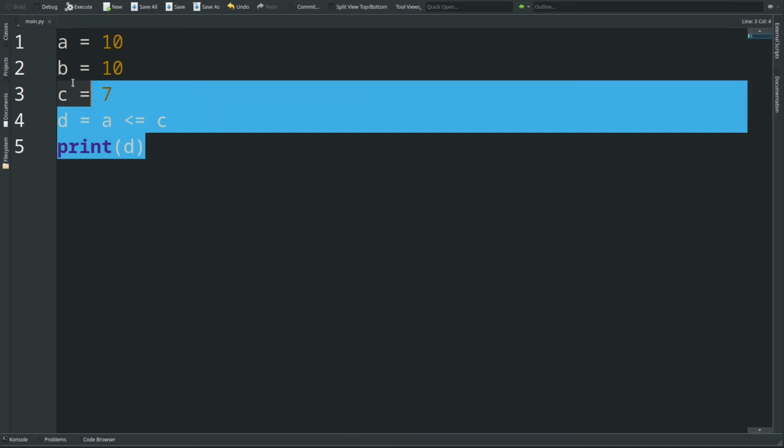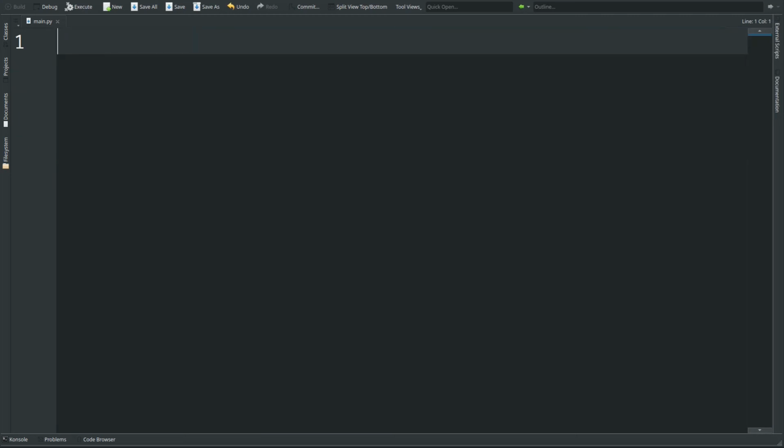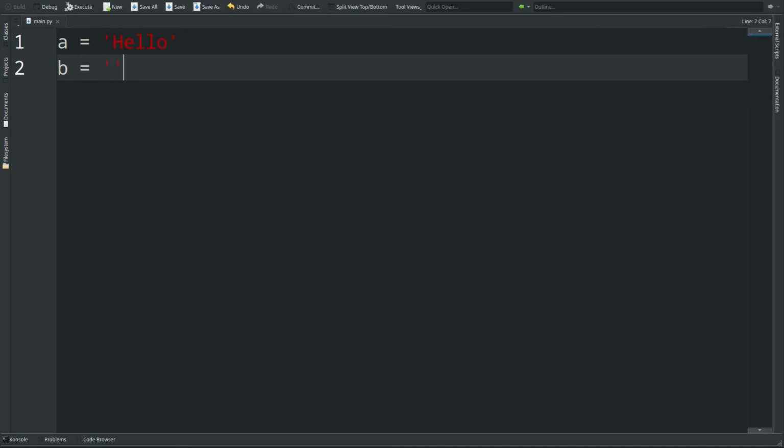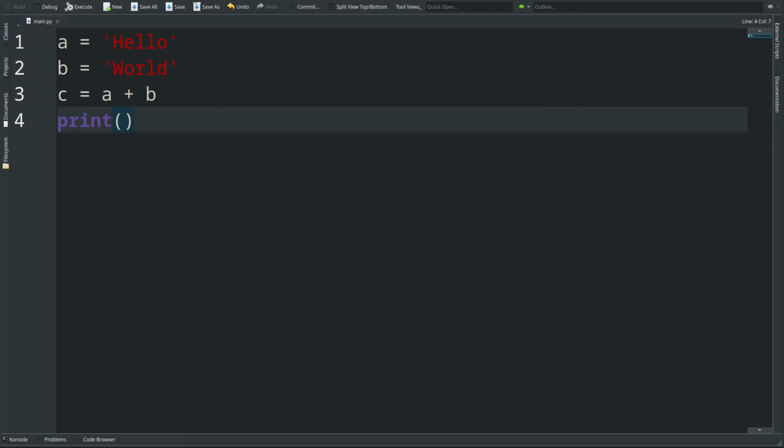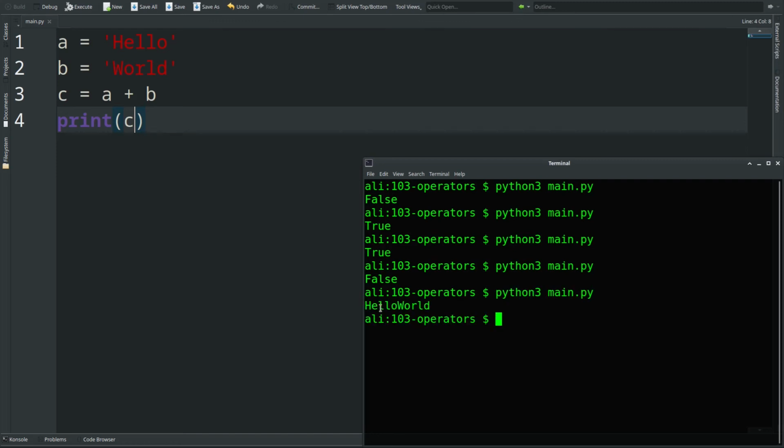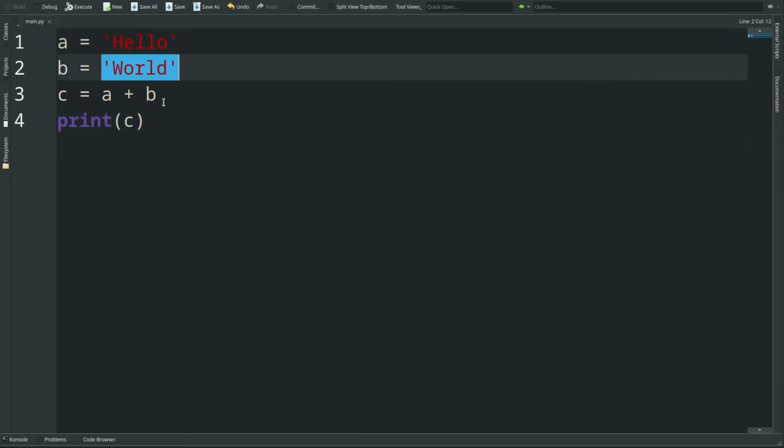Running our operators on numbers is easy, and you are used to it. You use it in your everyday life. How about A equals hello, B equals world. Print, or let's use C equals A plus B. How can you add hello to a word? They are strings. Can you add them together? Let's see if Python knows how to do that. I'm printing C, and let's see what's the value of C. The value of C is helloworld without spaces. Python just took the string, added the other string to it, and returned the result.